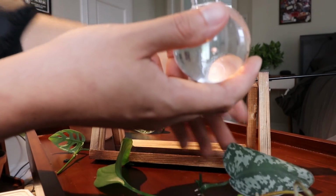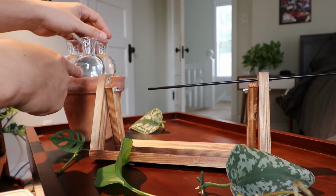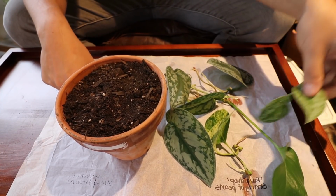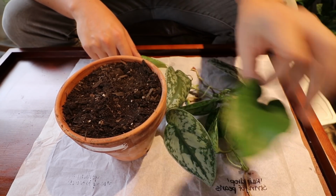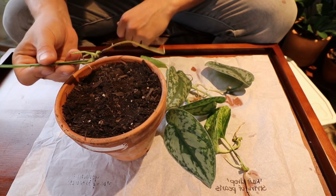So now that we've checked out our bulbs, let's talk about how we will actually get this into the pot that you see right here. All right, let's get into the potting action. Now, I'm gonna combine all of these. You've got your satin, you've got your marble queen, and we have our one lonely green queen. I'd really like to get all these in the same pot, so I'm gonna have to do a little bit of cramming.